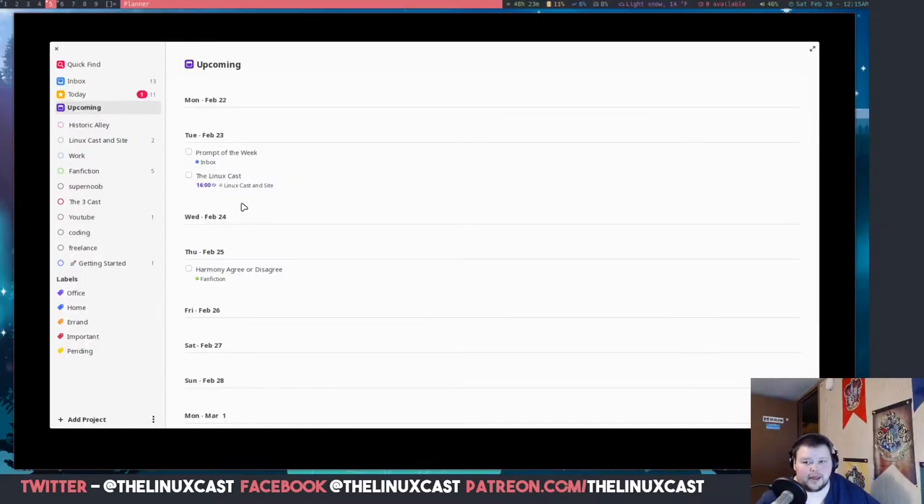Let's jump in. The first one I'm going to cover is called Planner. As you can see, this looks weird — this is not what it will look like for you, probably. If you use a desktop environment like KDE or Plasma, this is going to look fine. But if you use a window manager, it does not look good, at least with the WM I'm using. It's a shame it doesn't work well in window managers, because this is probably the one I would use if it looked better.